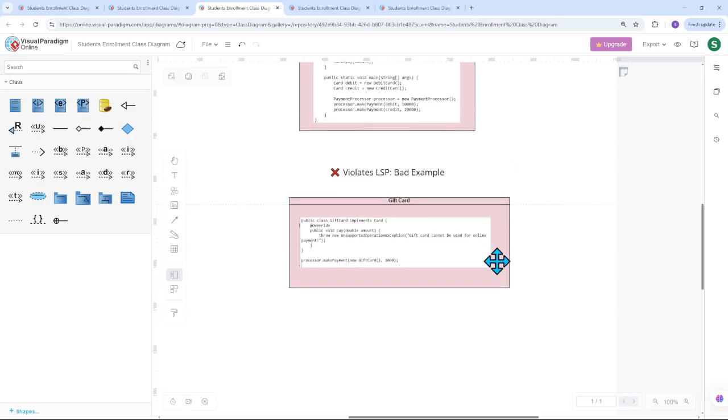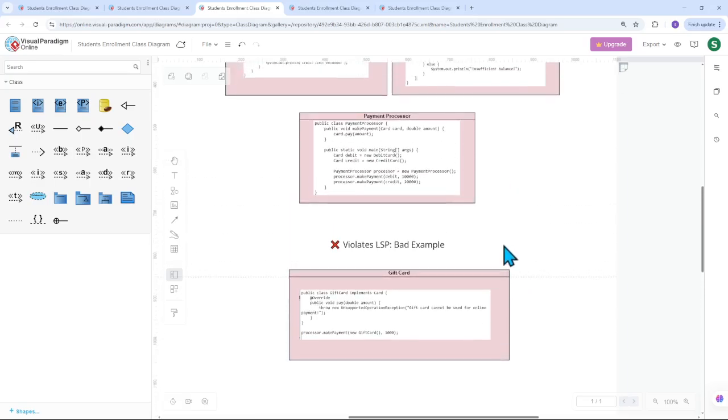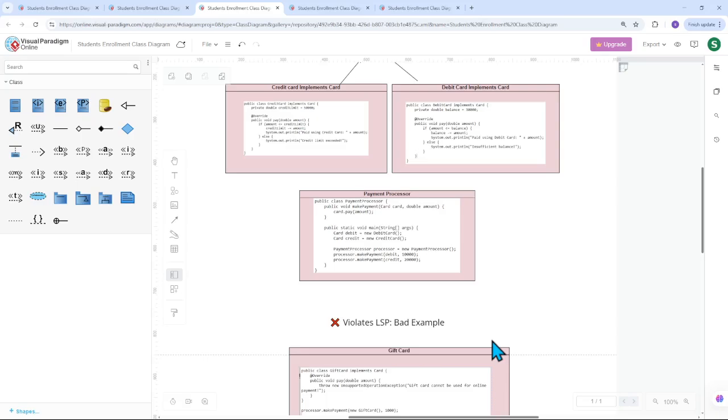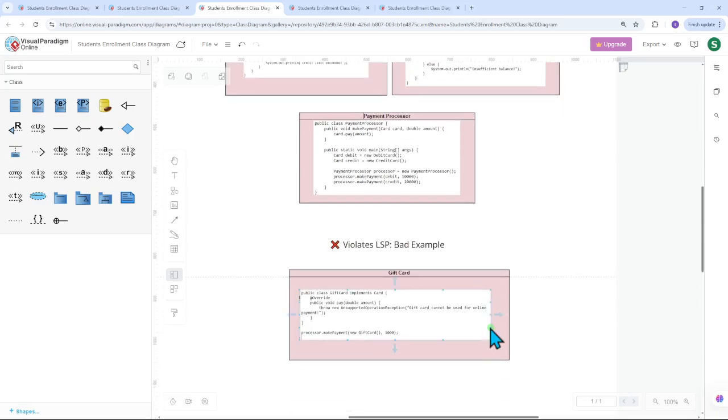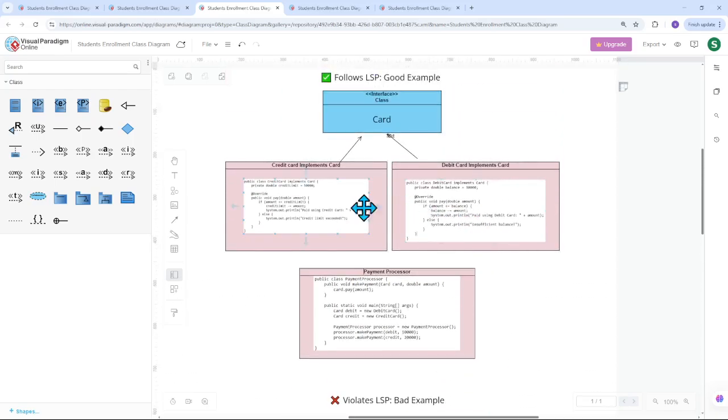So in the second example where violation of LSP is done, for example, if we are having a gift card and it does not behave similar to the debit card and credit card. So it means that it will do some different functionality than we are having in our existing credit and debit cards.